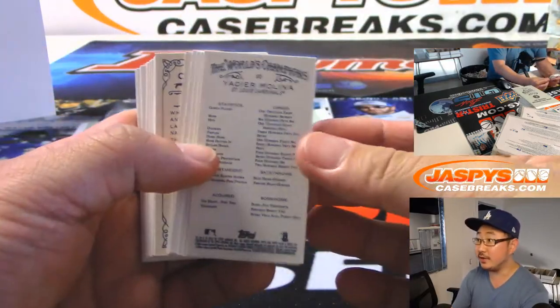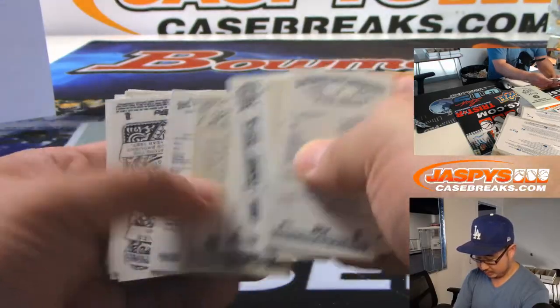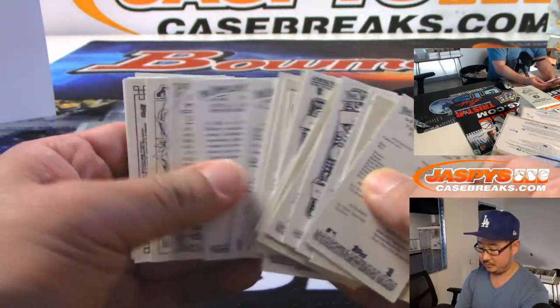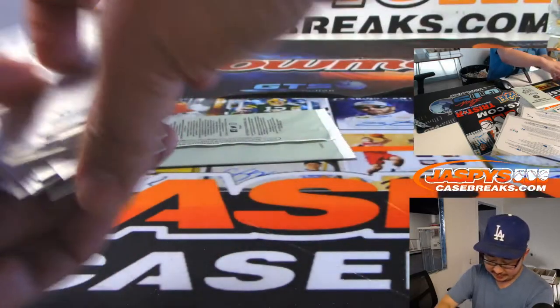There's the schedule right there, G-Lo. Yeah, it's a good time to drop the schedule. Looks like no hand number. They usually have different backs on them.